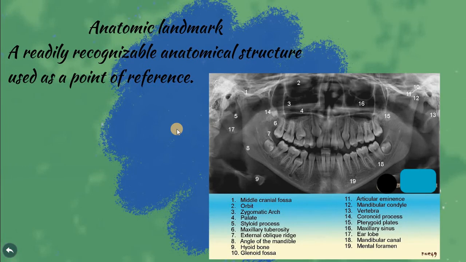Anatomical landmarks are any recognizable anatomical structures that we use as a reference point, even in orthodontics, while we are doing orthodontic appliances or surgical treatment. For example, when we place an implant here, we have a landmark of the mandibular foramen. Here there will be the inferior alveolar nerve. So we should be aware while placing an implant not to impinge on that nerve and cause paresthesia. So this is the importance of the anatomical landmarks.